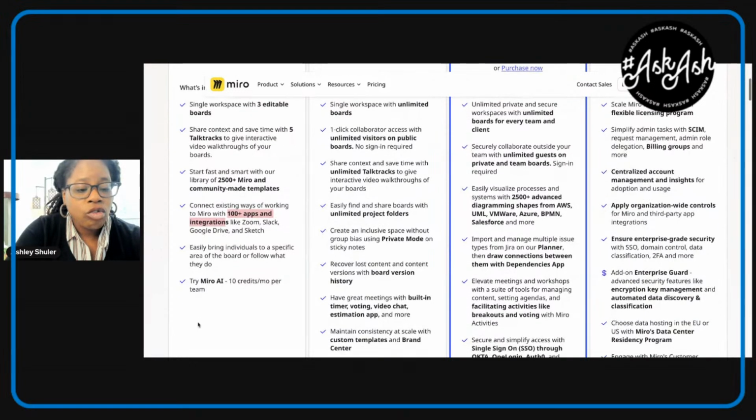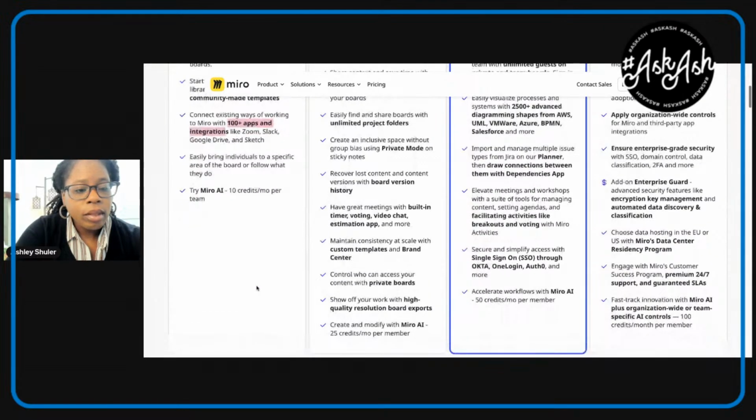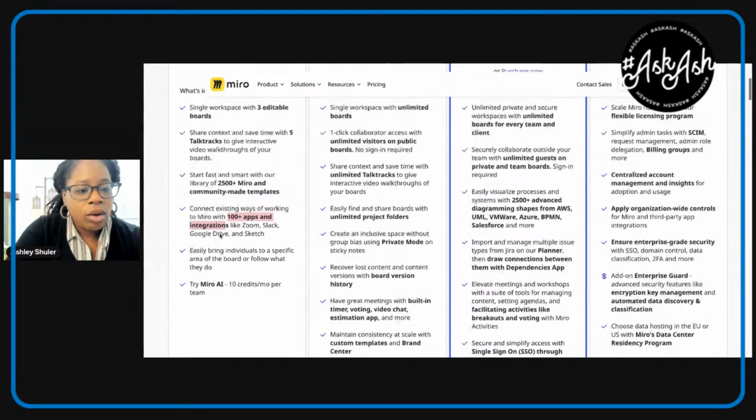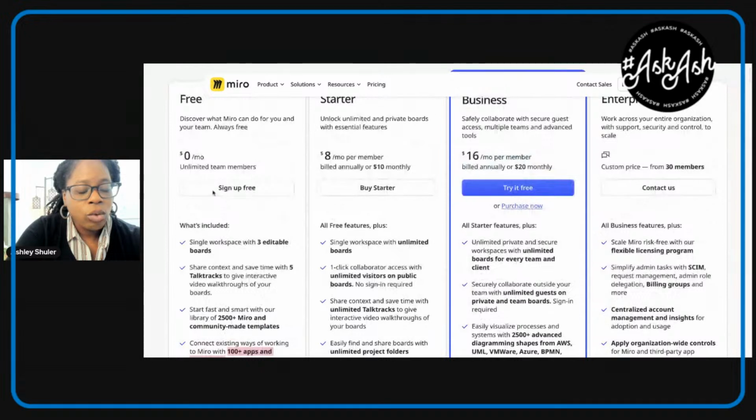And then you can also try Miro AI for 10 credits per month. And you can work with as many people as you want. I think that, to me, is a pretty sweet deal, if you ask me, for starting at $3.99.